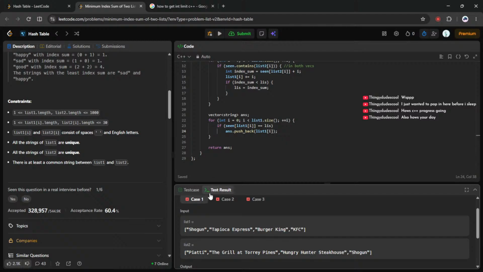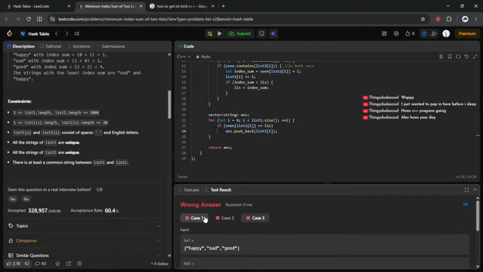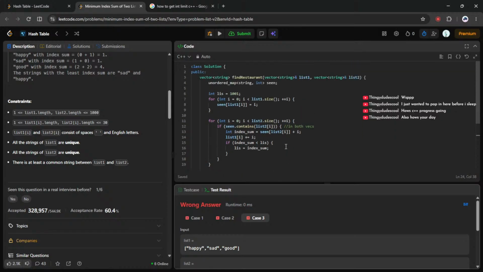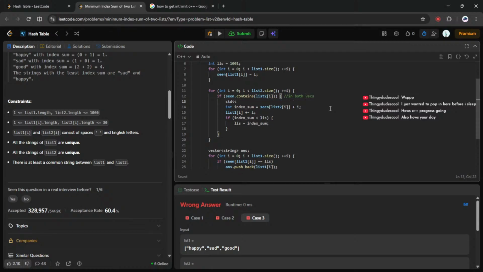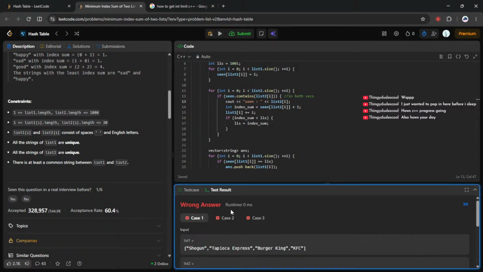So something's going on here. Did we get any outputs? None. Okay, that's not good. Yep, this one.